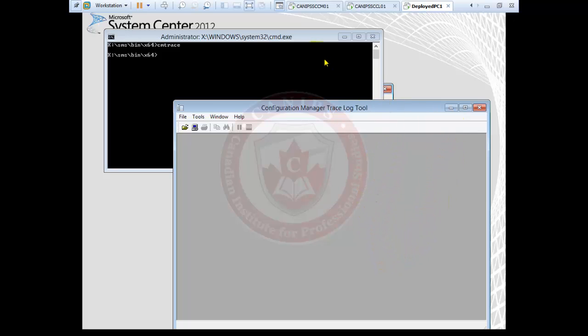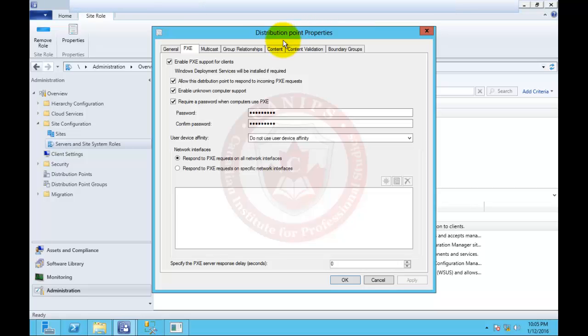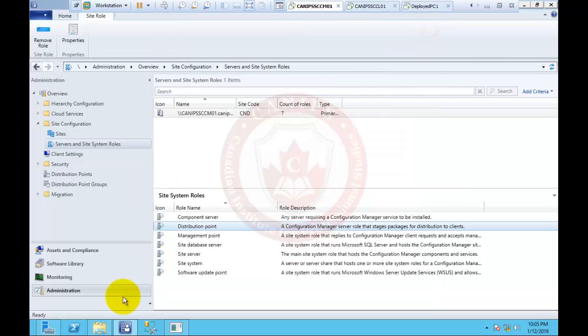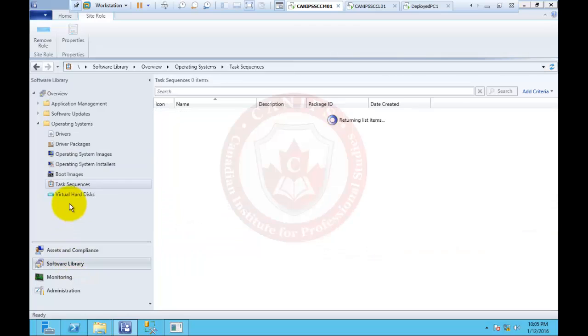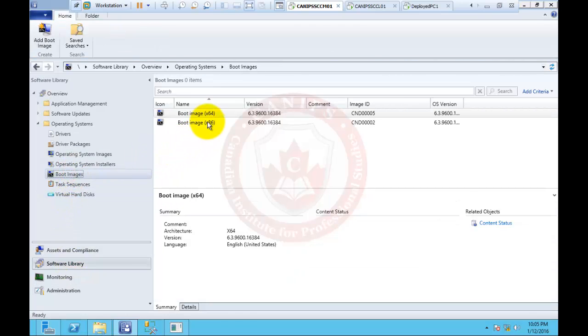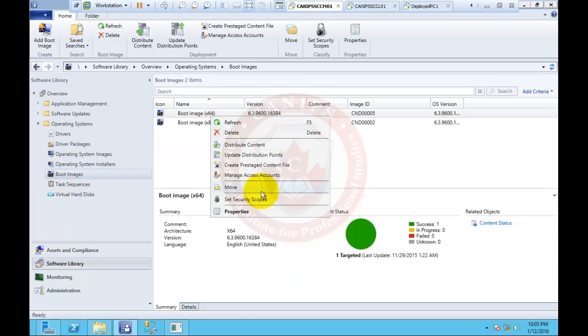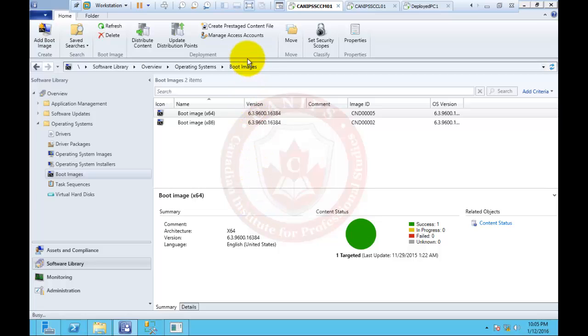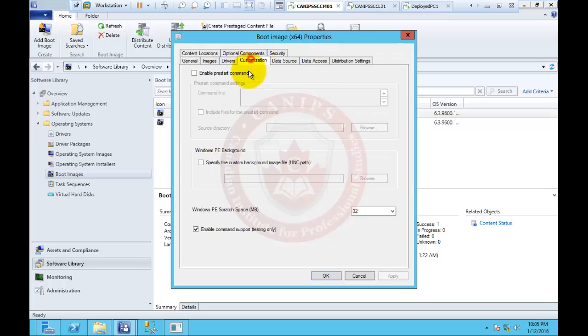Now if you would have not pressed F8, and now guys, each and every step is important. Now where is this F8? We enabled it, guys. We enabled this F8 right from here. So we went to SCCM, remember, we went to software library, and we went to boot images, and within boot image, remember, we did two settings. So we did setting here called customization.